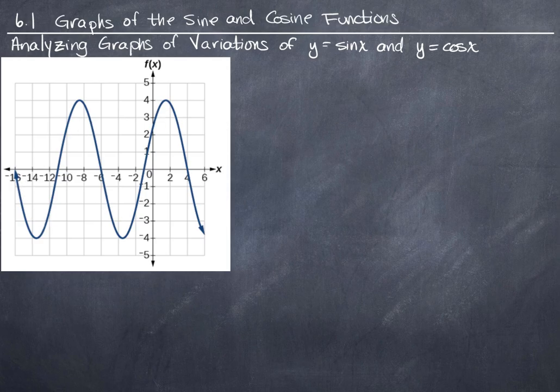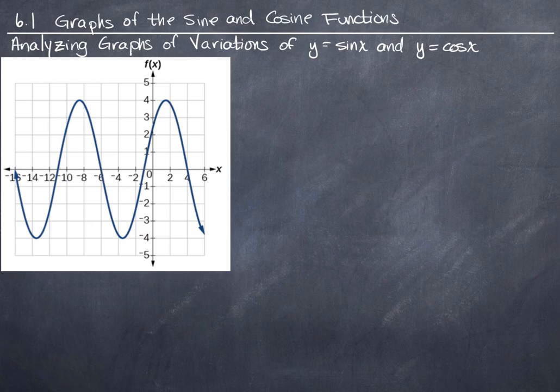And because this is a sinusoidal function, you can tell just by looking at it, it's either going to be a sine or a cosine. And you can actually find an equation for this graph using either sine or cosine. But oftentimes there's one that's going to be a little bit easier than the other. So what I'm going to do here first is try to find places where the graph crosses the x-axis, and those are potential places where we could start thinking about this either being a sine or cosine function.